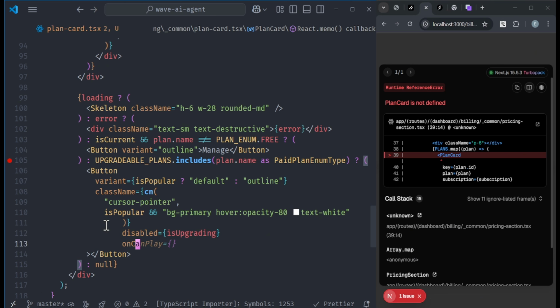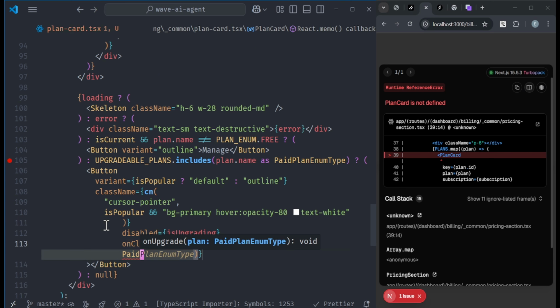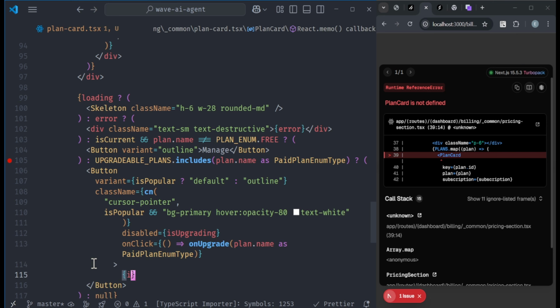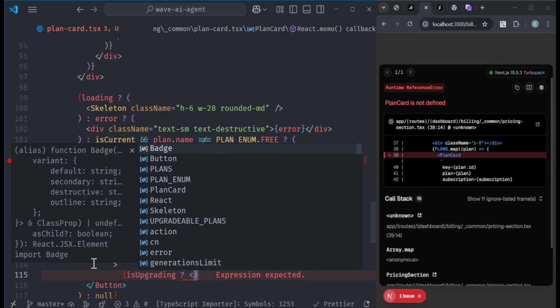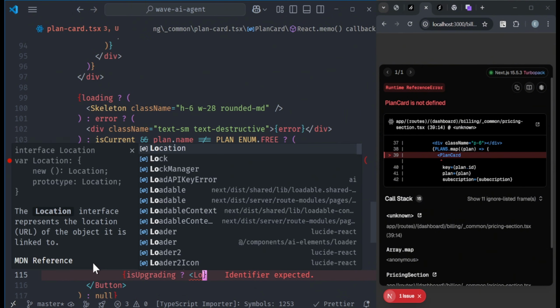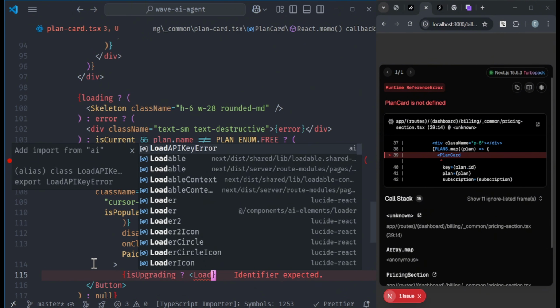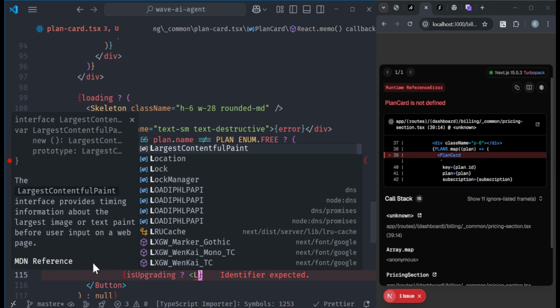then onClick. We're going to say onUpgrade plan.name as paid enum type. Then here we're going to say if it's upgrading, let's show a loading. Let's use loader.